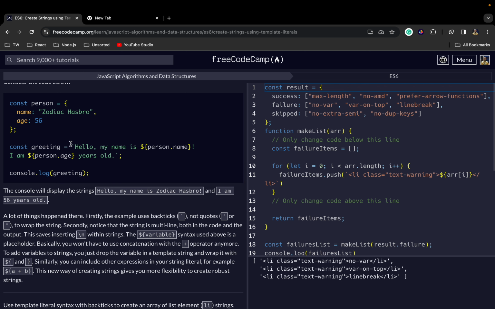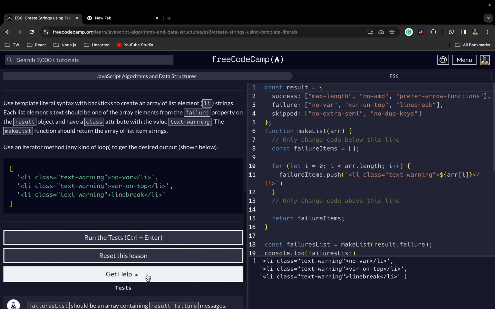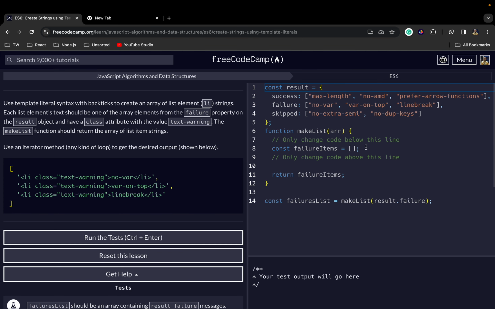But here, when we use the backticks, ES6 gives us a very useful feature because we don't have to be concatenating. We just have to write a string, and anytime we want to use a variable, we just use the $ sign here with these curly braces. Okay, all right, so I'm going to reset this lesson and then let's work on this.